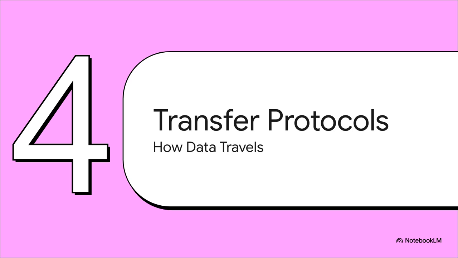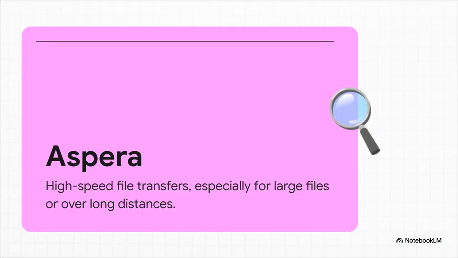Section 4, understanding file transfer protocols. So pridepy supports a few different protocols for actually moving these files across the web. By default, it starts with FTP and then falls back to others if it needs to, but you can tell it exactly which one to use. FTP is widely supported and super easy. Then there's Aspera, which is purpose-built for high-speed file transfers, especially over really long distances. And Globus gives you highly reliable transfers for absolutely huge datasets over an HTTPS endpoint.